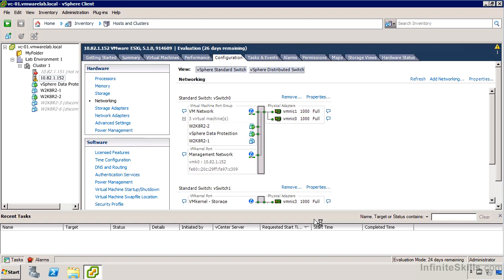For a bit more information on all that, take a look at some of the other networking videos and also take a look at the storage videos for iSCSI, where we're going to take a look at how we can do a proper failover setup for iSCSI, which is actually not done using teaming at all.